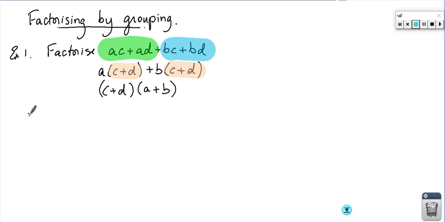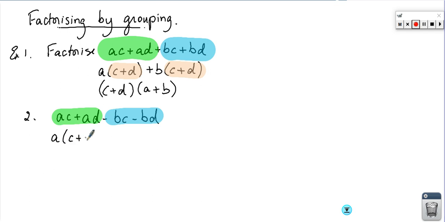Let's see more examples. Example number 2, for example, factorize AC plus AD minus BC minus BD. I'm going to introduce the negative sign now. Again, as last time, we can notice that we have AC plus AD, which has something in common, and we have minus BC minus BD, which has something in common. First 2 terms, we have A common. Taking out A, we're left with C plus D. In the second set of terms, we have minus B as a common factor. Pay attention, minus B, that's C, dividing minus BD by minus B, I'm left with plus D.